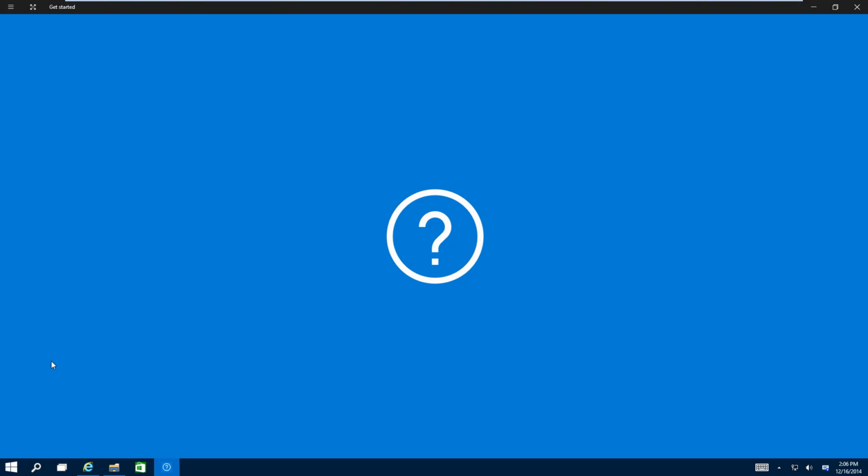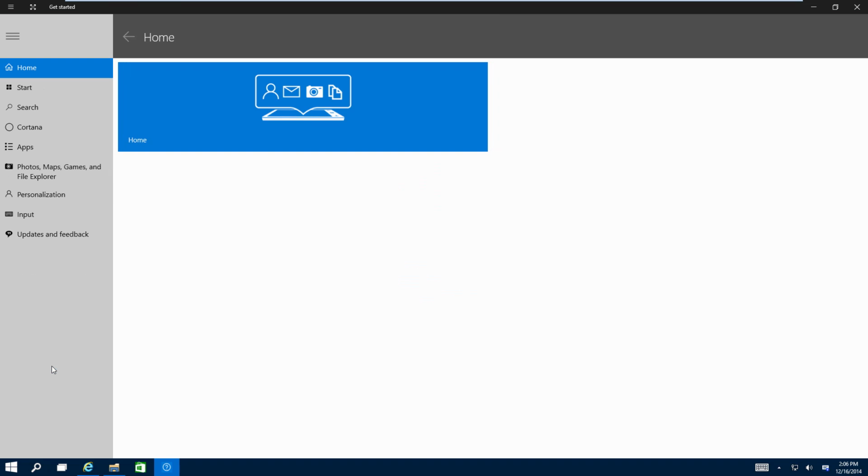Get started. I think this is new. I'm not sure, but actually I think this is a new app. This is kind of like, if you remember in Windows Vista and Windows 7, they had that app that would come up the very first time that you turned on your PC. They had that thing that would come up and tell you the new features of Windows and stuff. That's kind of what this is. I guess they would have this pop up the first time that you update to Windows 10, or when you buy a new computer that has Windows 10.